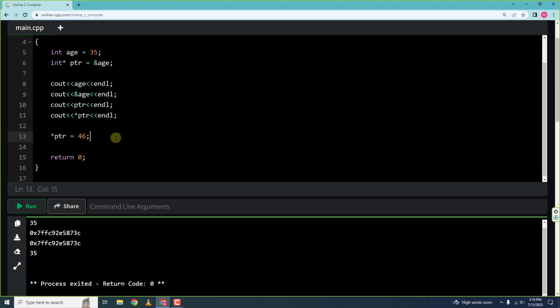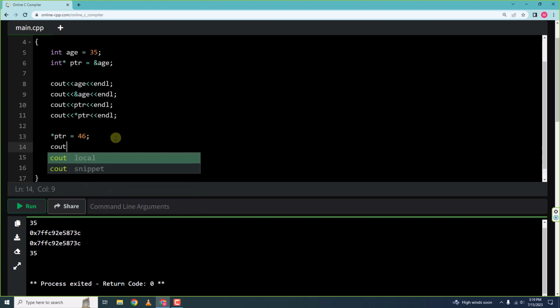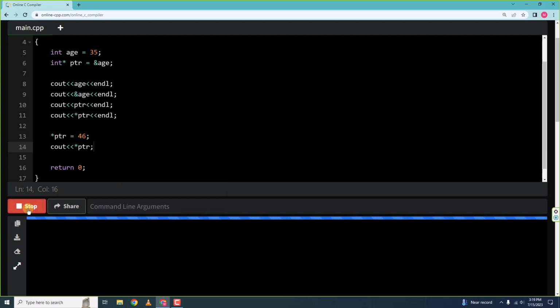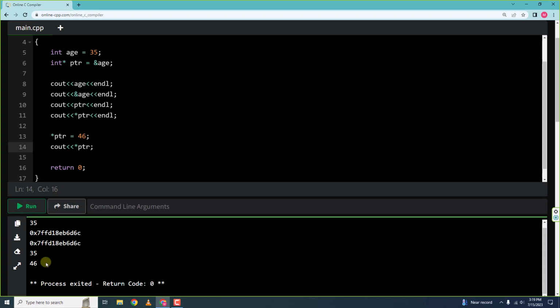Okay, and now I will say cout, and here I will say star ptr, and I will end it, and you can see I get 46 as the result. So let me add an end line here. Alright, star ptr gets me 46 as a result.